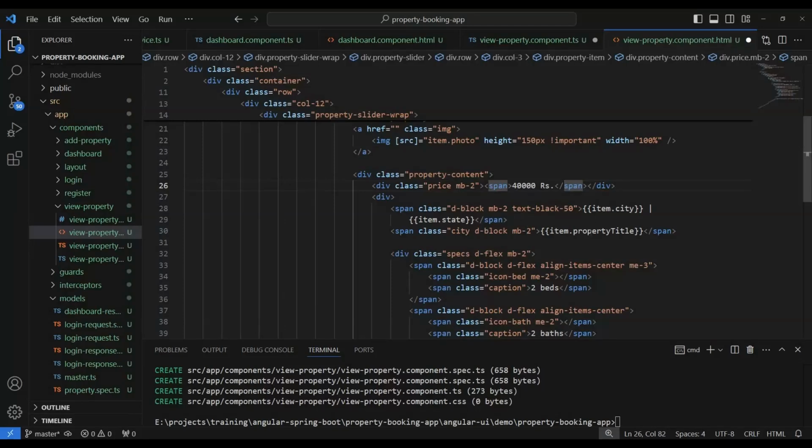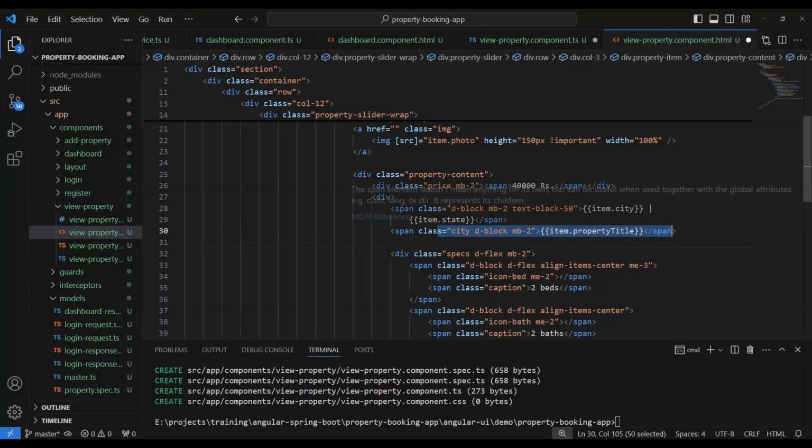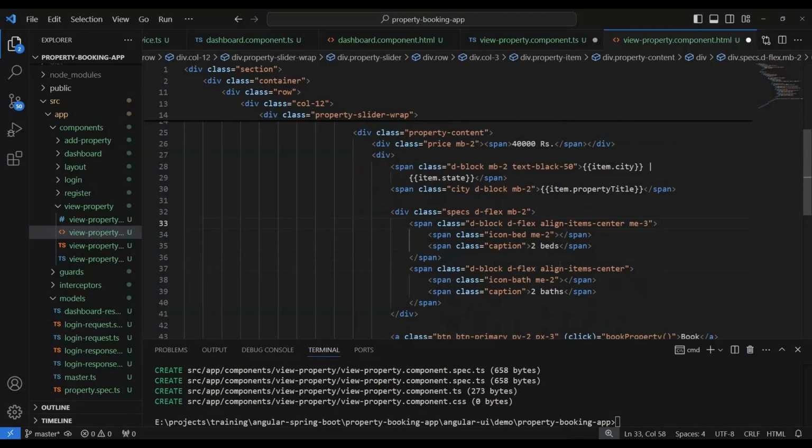But the city, state and the property title, we are taking from the property details we already get from the backend service. That is already set, but this amount and this other field were not set, so we are keeping them hard-coded.